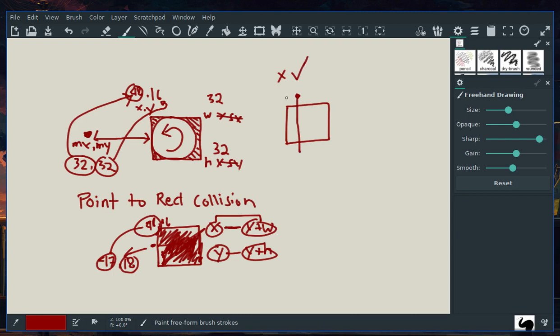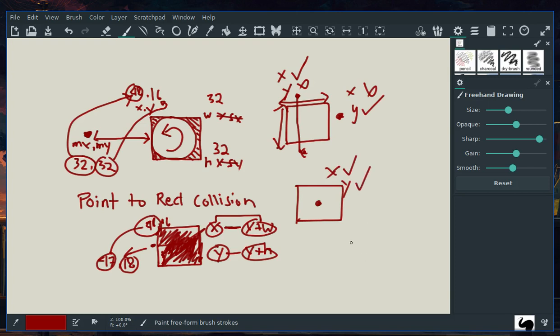X is now within the boundary, but the Y is not inside. And if you are here, X does not match, Y matches. And if we are here, X matches and Y matches.